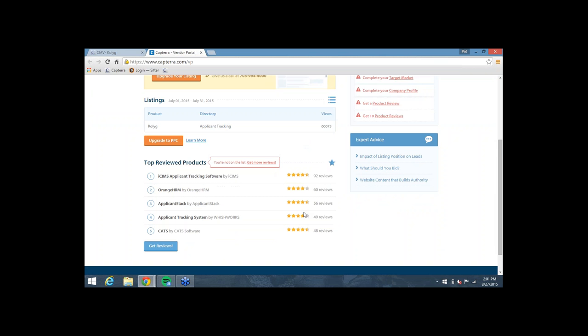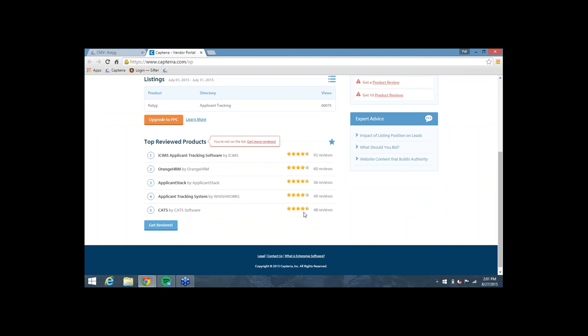Now, further down here, we have the top reviewed products. Now, reviews are important, and the reason they're listed the way that they are is that they obviously do two things. One, they set the order for the free listings we have on Capterra, as well as add validity to your account so that when someone looks at your account, they're able to look at other past customer experience and then obviously build trust within you when they get towards your actual website or going to your products.